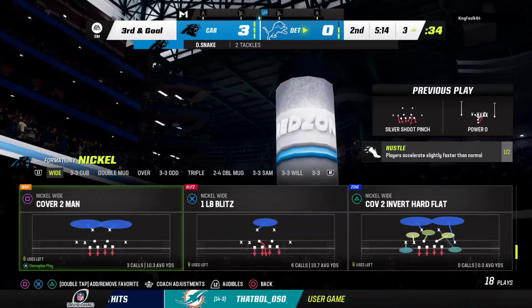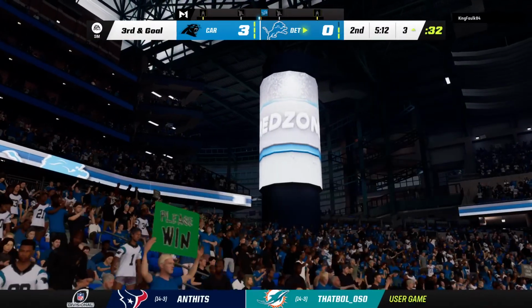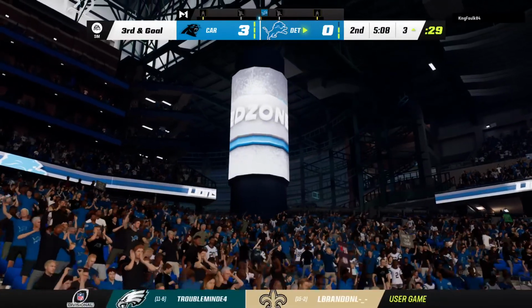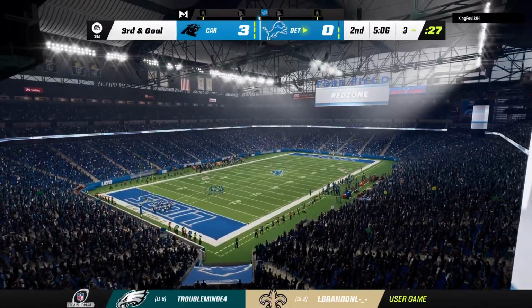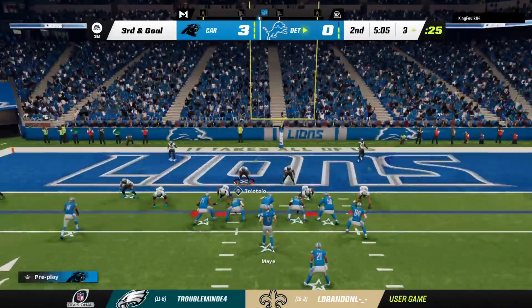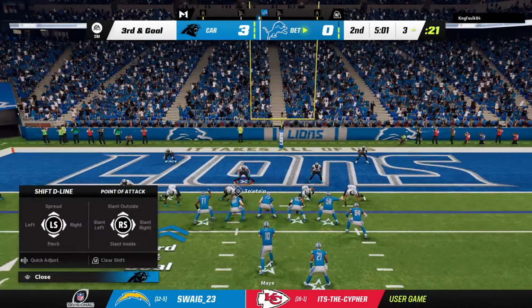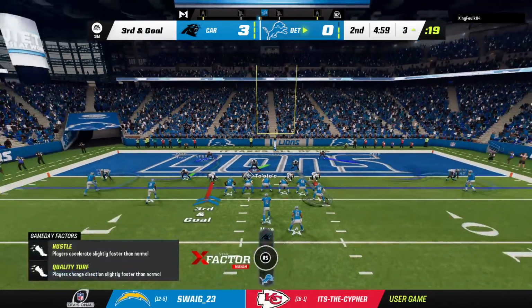This is kind of one of those in-between plays here, Charles, on 3rd and goal from the 2 or the 3 in that area. What do you dial up? Something quick hitting. You don't have the time for something to develop slowly. It's got to be right at them if you're going to run the football. And if you're going to throw it, something quick, get it out of your hands in a hurry.